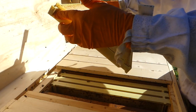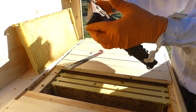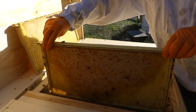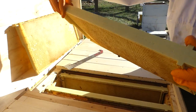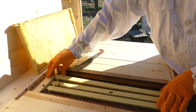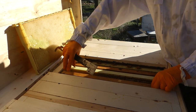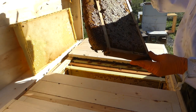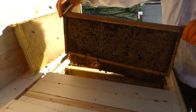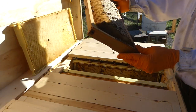Still lots of empty space there. Let's take this very last one. They do have a little bit of honey on that one. I can smell that defense pheromone right now, so maybe I squished somebody. They have honey on this one — that's nice. They have honey on this side too, and this one is just drawn comb with no honey. So they definitely don't need any more frames. This is one of those mediums that had the extra space and they filled it out. This is a very heavy frame — lots of honey. More honey, more honey — so far this one's produced quite a bit of honey.